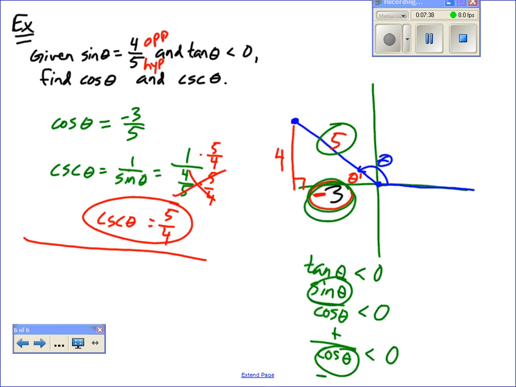So what if they asked us to find the tangent? I know they don't on this problem, but you could do that easily. The tangent's opposite over adjacent. 4 over -3, or -4/3. Okay, so there's your tangent. You could find anything you wanted for that reference angle theta, and we don't even know what theta is. We don't know how much that's rotated in this case, right? But we can find all those trigonometric functions for that.